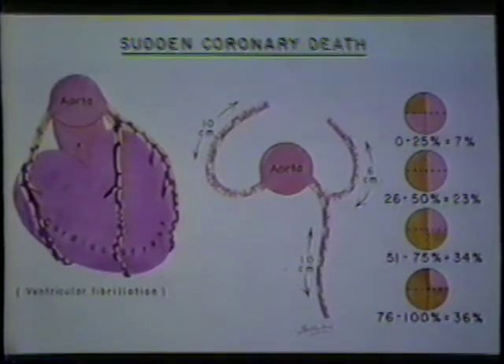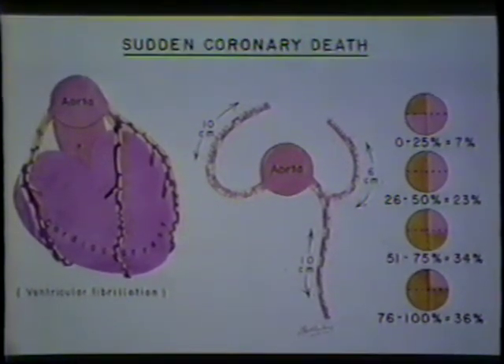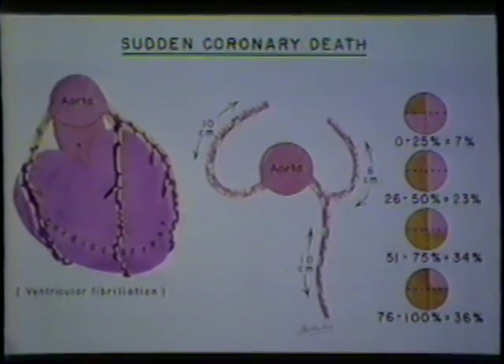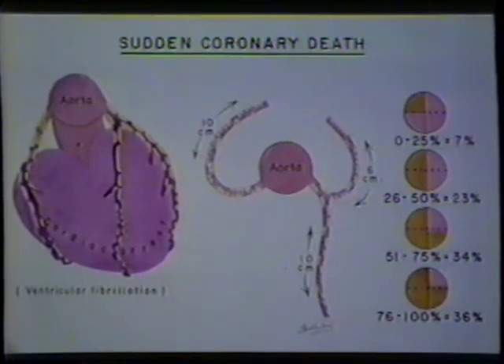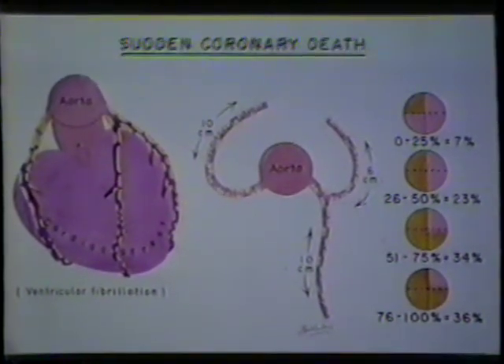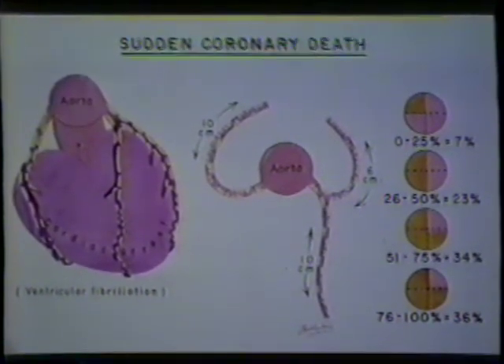In this particular visual, the four major coronary arteries are shown. This shows that if we could put all of these four coronary arteries together, about a third of their lengths are narrowed greater than 75% in cross-sectional area. Another third is narrowed approximately 35%. So the process does not involve just a single segment of a single artery, but it involves our arteries diffusely.